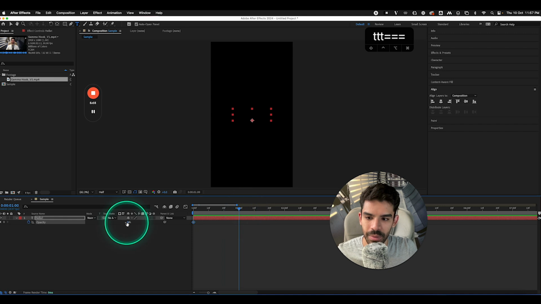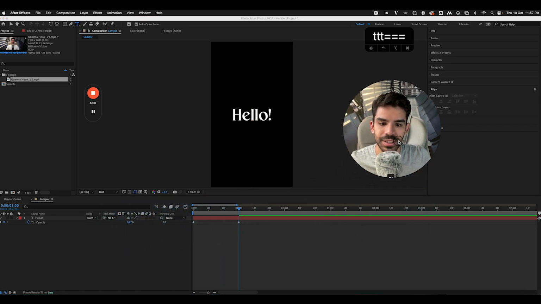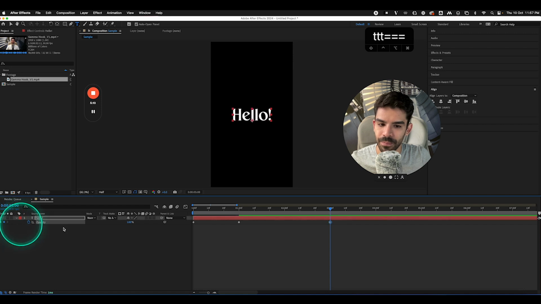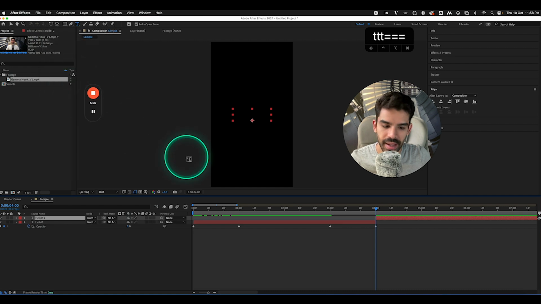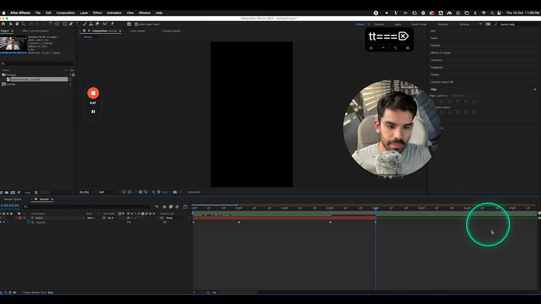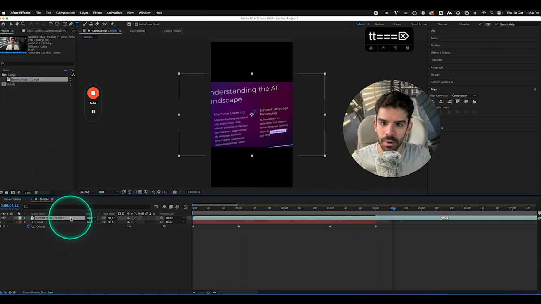So I'll go here, maybe make this 100%, let it stay for 2 seconds, and then again I can put a keyframe right here. So I'm basically telling After Effects, this is the 0, it stays 100, it stays 100 again, and then it goes back to 0, just like this. And then what I can do is I can go to edit and split this layer and just delete that. There is a bunch of shortcuts for this, but basically I can have hello, it fades out, and then I can put this gamma video right here.